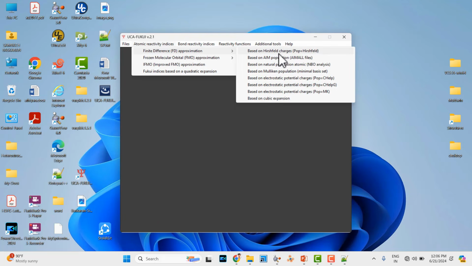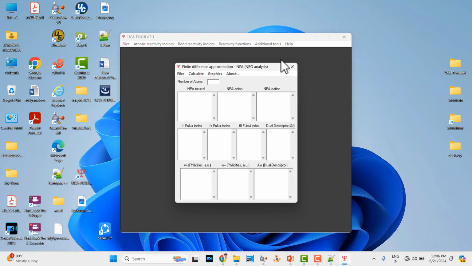So here what we are going to use is the one based on natural population atomic analysis, that means NBO analysis. Just we have to click, so it will open a small page like this. So now we are going to add our input files.